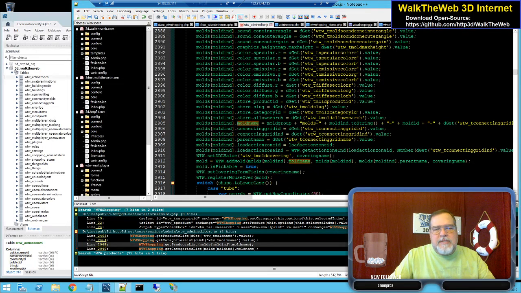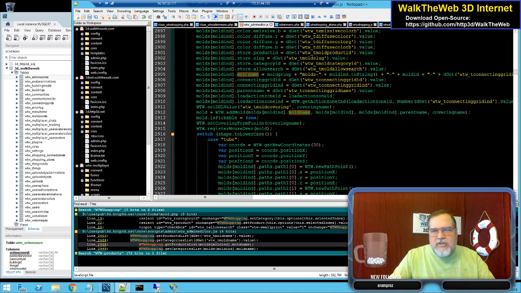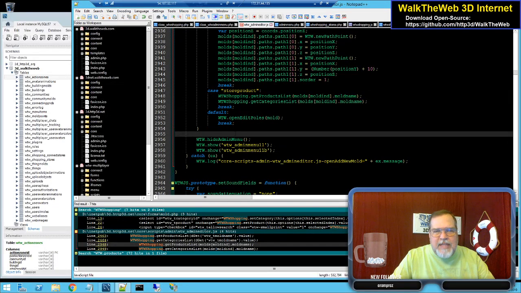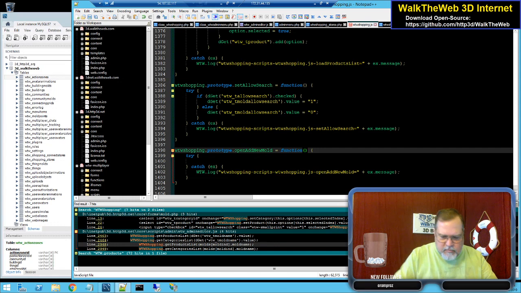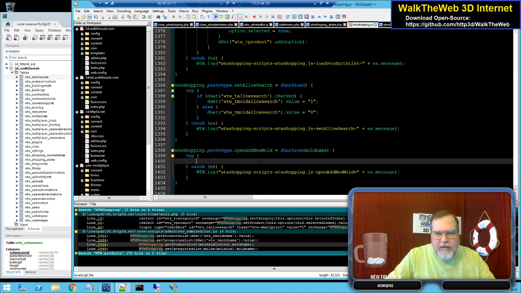Here it is. Mold name is being added right here, so we already know what the name is going to be. We already have the connecting grids that it's on and all the random pieces that belong to it. Because the mold name's there, we really don't need anything else. We have a function that breaks down the mold name and tells you all the other information. So if we pass the mold name to our function, we would get every last piece that we want in here. Then on this part, I would just pass mold name, and we'll get to passing it in there anyway. But we're going to pass the mold name, and then we're going to do two things with it.